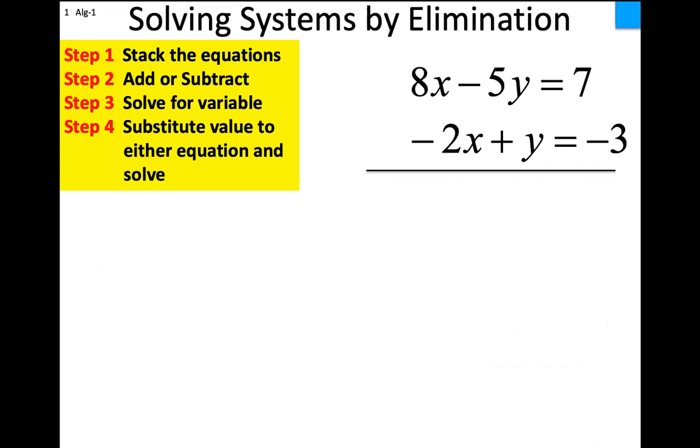It's the same amount of work for this one, X's or Y's. So to do that, I rewrite the first one. So that's 8x minus 5y is equal to 7. The second one, we're going to multiply everything by 5. 40x, bottom one, negative 10x plus 5y equals negative 15. Perfect.